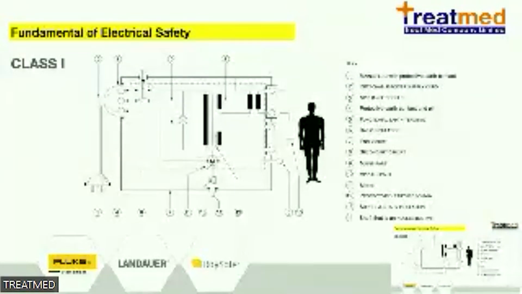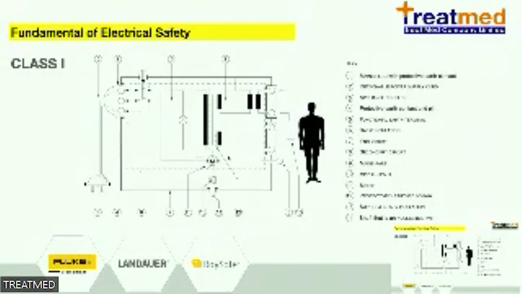This is a picture from the IEC 60601-1. It explains the diagram for a class 1 medical device. Number 9 is the main part, the switching power supply. It comes from the high voltage from the building. This is 230 volts and comes to the main part and then controls number 8.